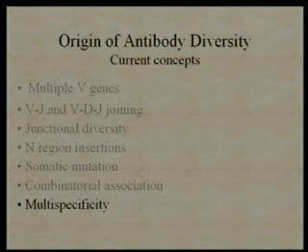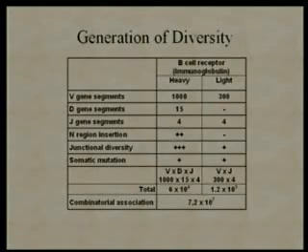Now, to illustrate that, in fact, we can generate the diversity that we theoretically need, let's just go through this little exercise. Let's only consider heavy chains and kappa light chains. Forget the lambda light chains for now. There are 1,000 heavy chain variable region genes. There's 300 light variable region genes. Okay, you have 15 D segments, none here. 4 and 4. Okay, there may be 5, but let's say 4.